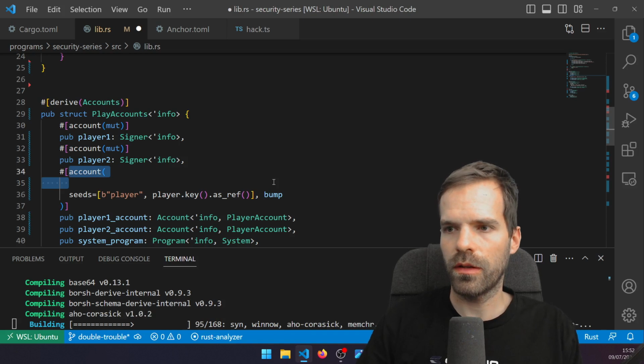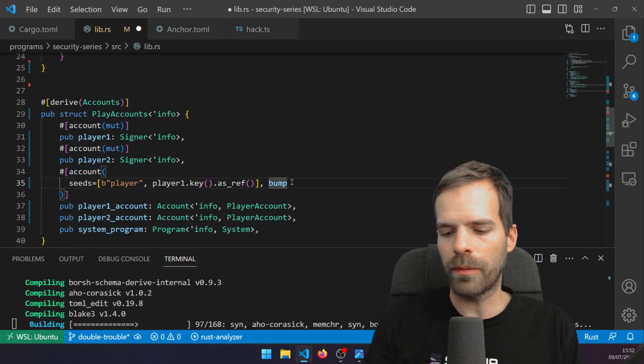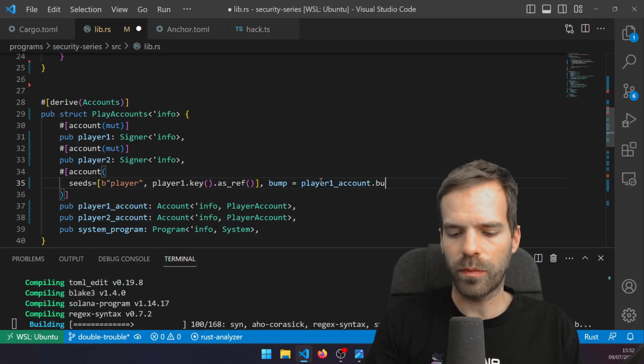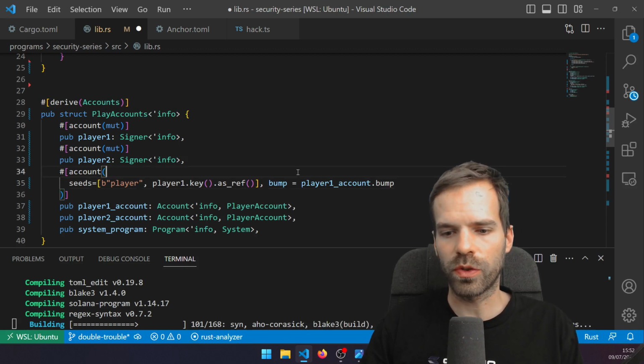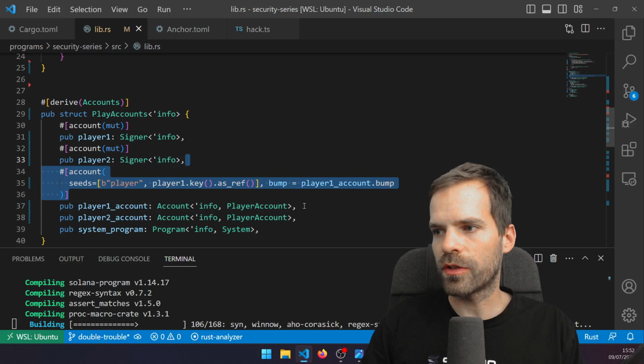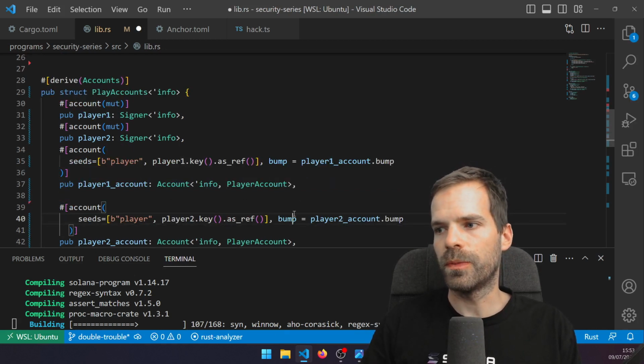That ain't happening. So seeds is player 1 key, and bump is player 1 account bump. Since we so neatly already stored that, might as well use that. And of course the same thing for player 2, except with a 2 and a 2.